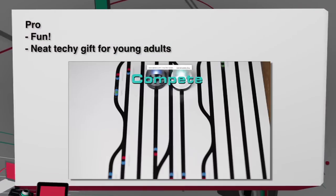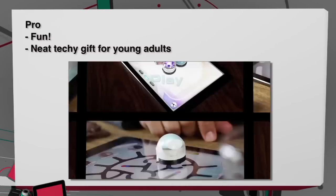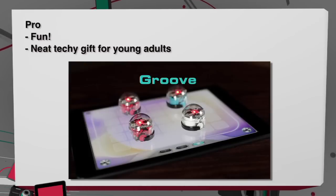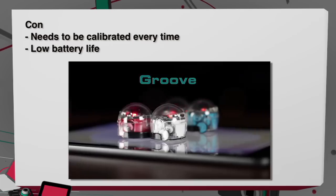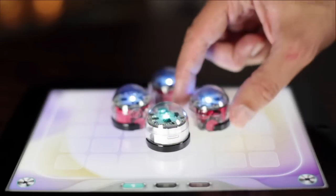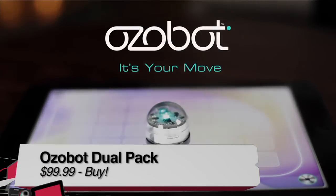Interesting. Pros and cons. On the pro side, it's very fun. I like the little designs, and it's a good price. On the con side, you have to calibrate it every time, and the battery life is not that great. But even so, I still give it a buy because they're so cute and really fun. I think it's a cool thing to give a kid, especially as a gift. It is a little pricey, $50 each, but the apps are totally free, and you could even plug in your own music if you wanted to. So it sounds like you're giving it a buy. A buy.